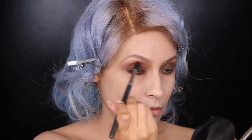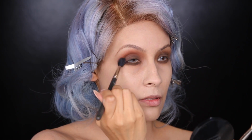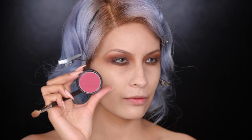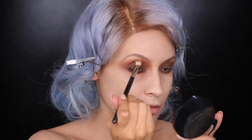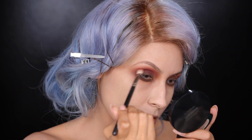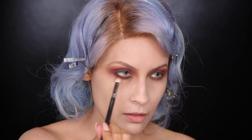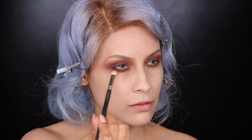Next, I'm picking up Sienna by Anastasia, and this is a very red-brown color, and I'm applying that heavily in the crease. I want to pull in more red tones, so I'm taking this shadow by Sauce Box, it's called Dramatica, and I'm pinpointing that a little bit more just right into the crease there, and I'm taking all of these shadows also underneath my eye as well.